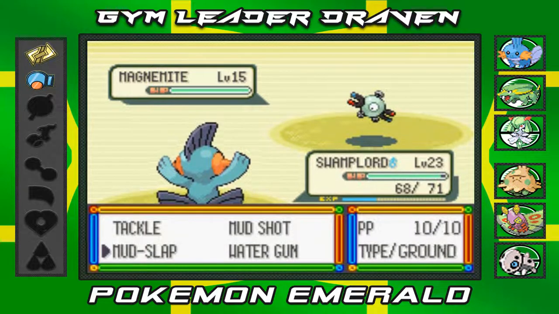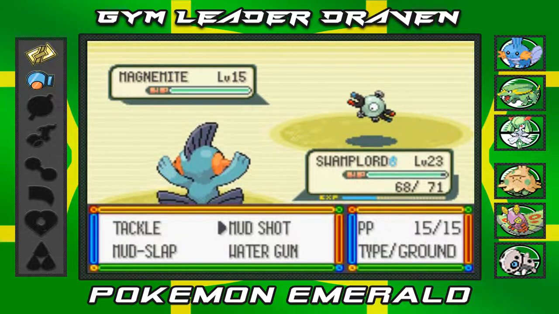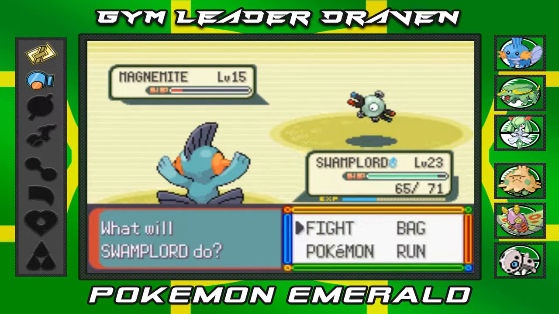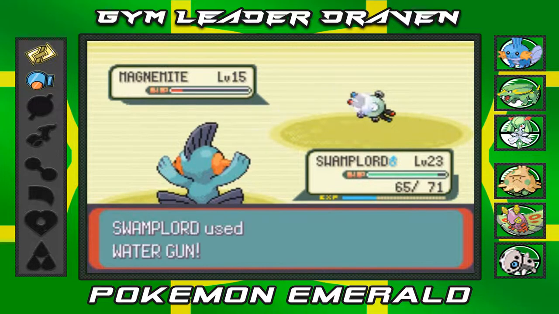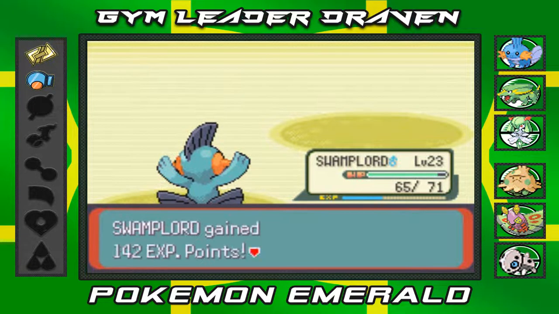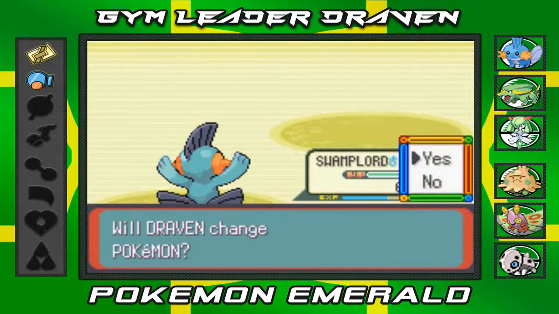Let's go with, let's see. Ground type attacks don't really work on this guy, so I'm gonna go with the Water Gun. Worked before, I guess. It did work before, and there it is. Oh, crud. Nearly beats him. Okay, so let's go again. Another Water Gun attack for the win. There we go. That's right. And he's coming out with the Whismur.